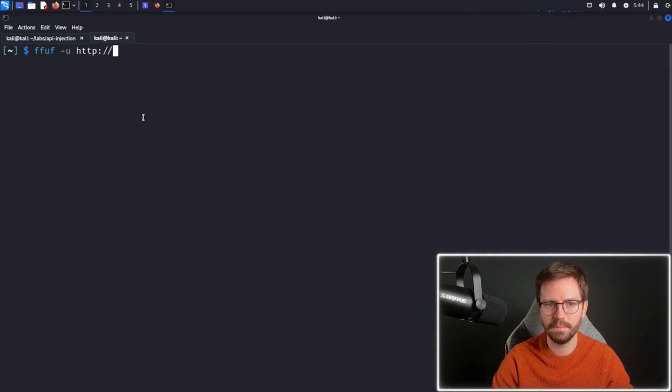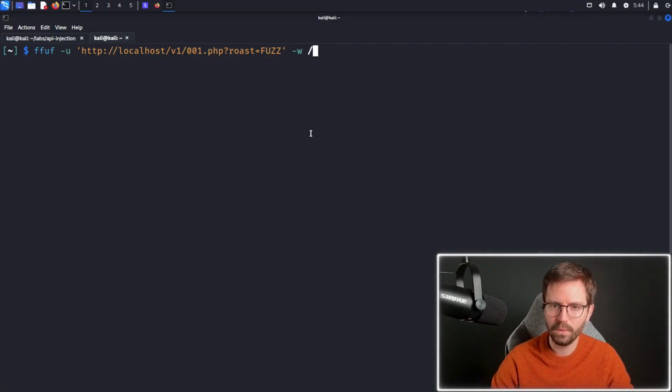And we're going to run ffuf -u http://localhost, whoops, I got 2 slashes here. Then we're going to change this 5 to FUZZ. Because we have a question mark, I think we need to put this in quotes, because Bash may not like the question mark as a special character. I could be wrong, you'd have to check. For the word list, I think there is one in SecLists, so /usr/share/seclists.